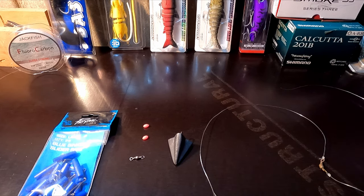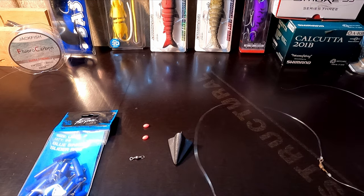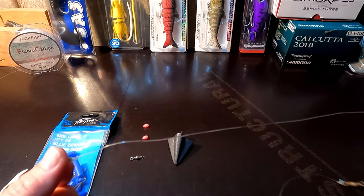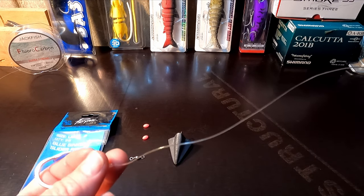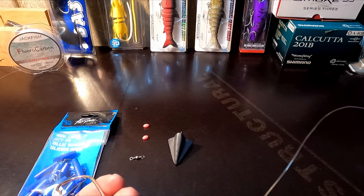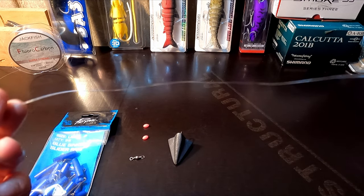Welcome back to Scale Up Adventures and welcome to another how-to video. In today's video we'll be talking about a fishing rig that I love to use on the beach. There's nothing more frustrating than driving down to your local surf beach — or even driving for hours — to turn up and see there's a massive swell, huge current, and you just know that as soon as you cast out all that water movement will wash your bait straight back to shore.